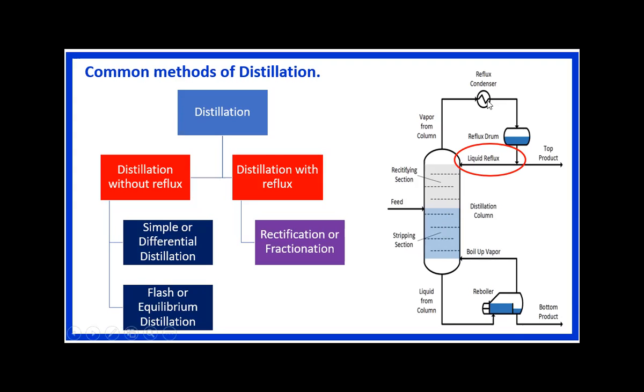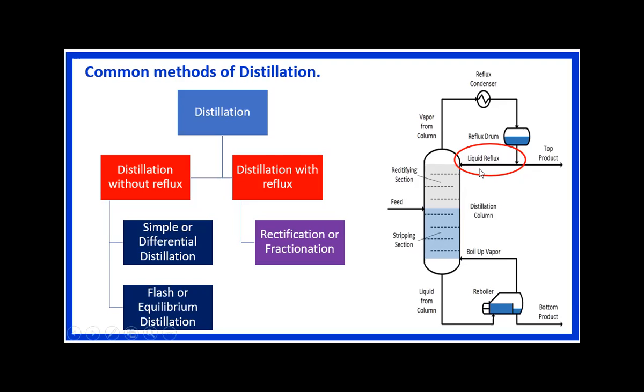When the majority of the material in the column is vapor, these vapors go through the condenser. In the condenser, at constant temperature and pressure, the vapor is converted into liquid with the help of latent heat removal. Latent heat is removed from these vapors, and without any change in temperature and pressure, the vapor phase converts into the liquid phase. These liquid components are collected in the reflux drum, and if the concentration or purity is not as per our requirement, we send some part of this condensed liquid to the top plate of the plate column. This liquid sent back to the top plate is called reflux or liquid reflux.